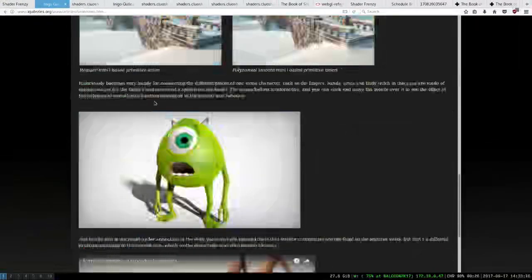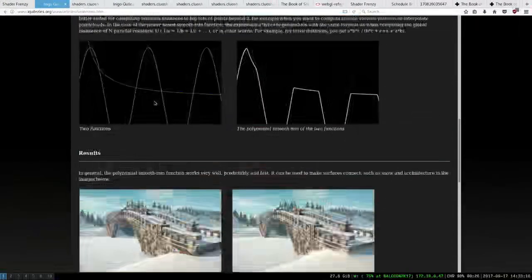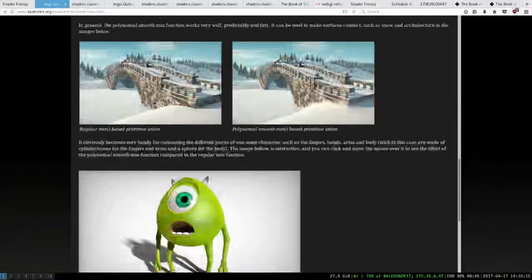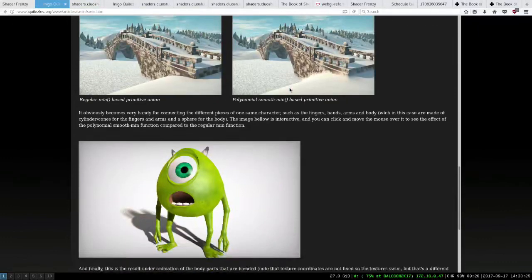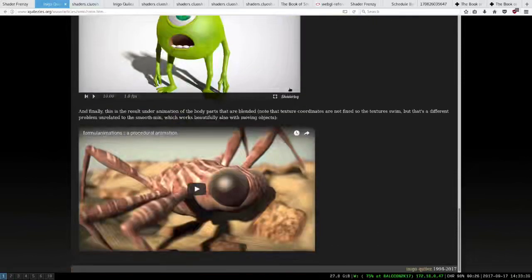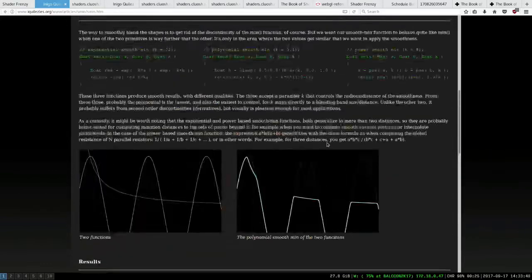The author of Shader Toy I mentioned does some really cool stuff with signed distance functions. For example, everything in this scene is made by signed distance functions and connected with the minimum and maximum functions. And you can do quite a lot just with signed distance functions. So you can do some really nice modeling with this.